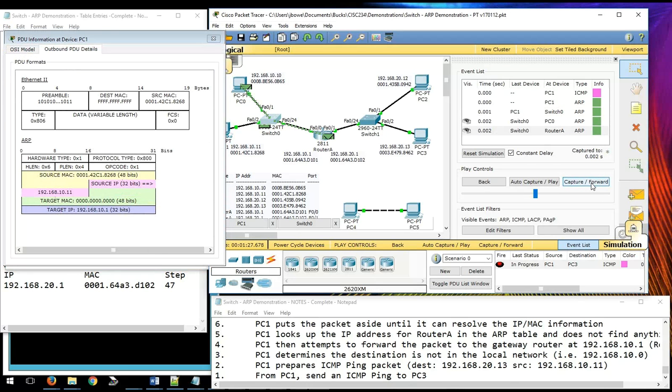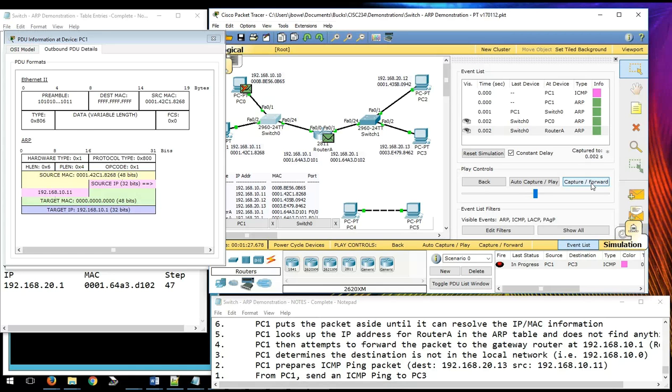And router A or PC0 is going to do what? PC0 is going to drop it because it's not for me. And router A is going to check to see if it's for them, and they're going to find out that it is. Then what's router A going to do next?